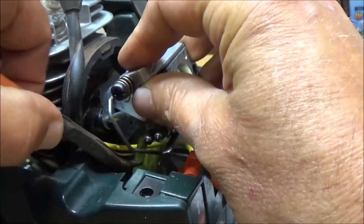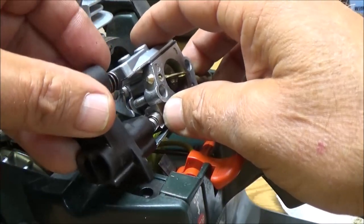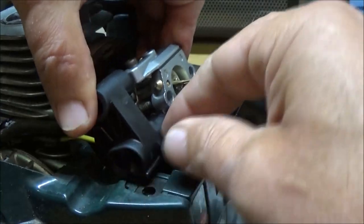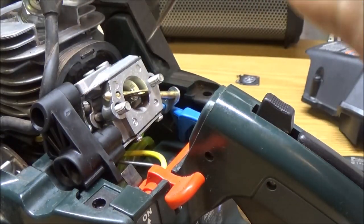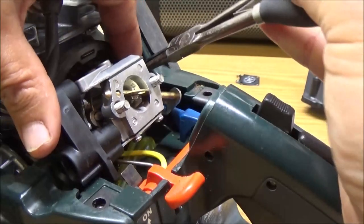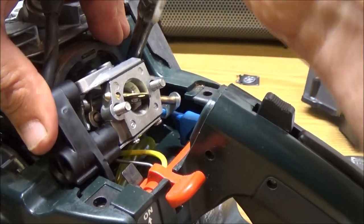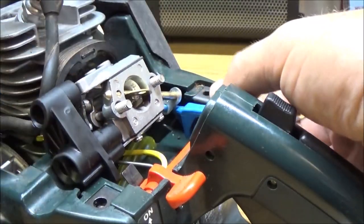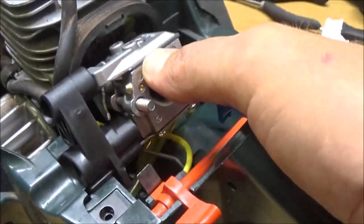Some of these are bent a little different than others, but they're all pretty much the same. Now let's go ahead and put this on. Right there. Now we're going to get our other fuel line up here onto the other side. We're going to put it on. Make sure it's all the way up on, because you don't want that coming off where you go to prime it, you'll fill this up with fuel. Okay. Now, we're going to put this on there, and this is what we've got. Just like that. Let's give it a little throttle here. Yeah, see. Throttle's working good.